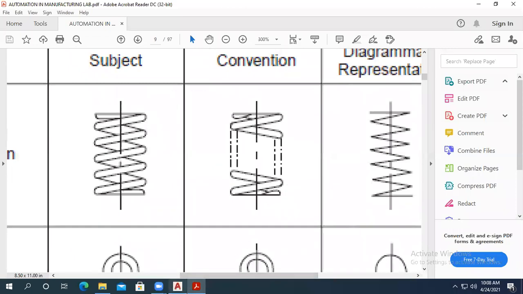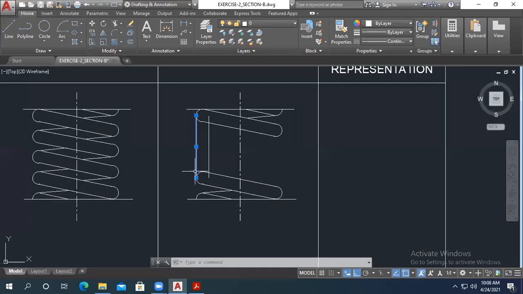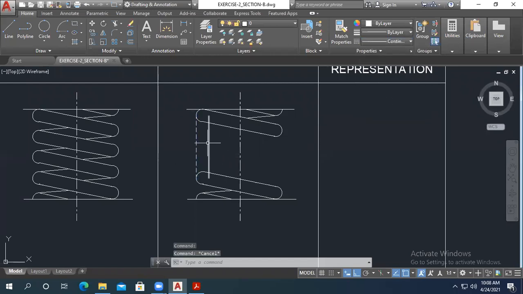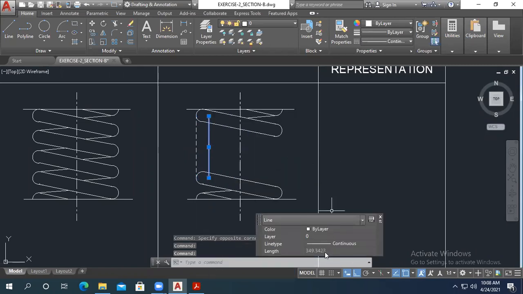Or maybe, just let's keep this. Okay. Also this one. Quick properties, dashed. Okay.